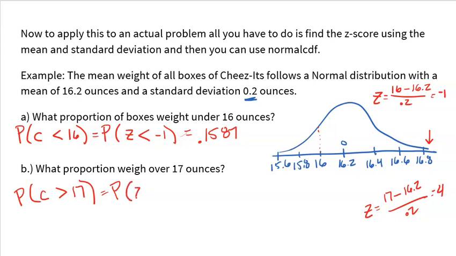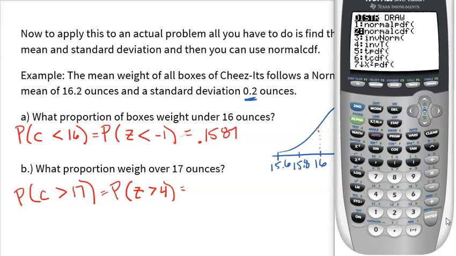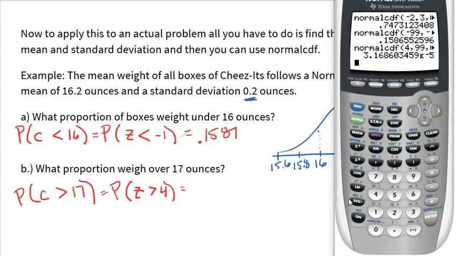I'm trying to find the proportion of z-scores that are greater than 4. I'm not expecting a big answer here, not a large proportion. I can literally see how tiny it is. So I'm going to go back and grab my normal CDF. This time I'm going to go from 4 to 99, starting at 4 and going way above because it said greater than. Hit enter twice to paste it and then find it. And again, be very careful. I hope you have all seen this before. Don't just look at the numbers.